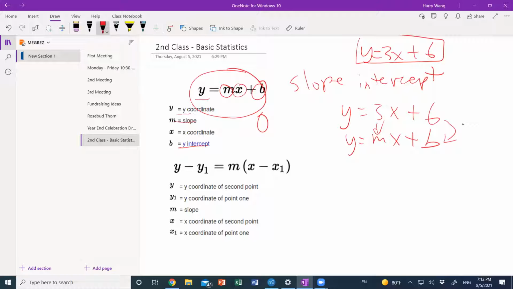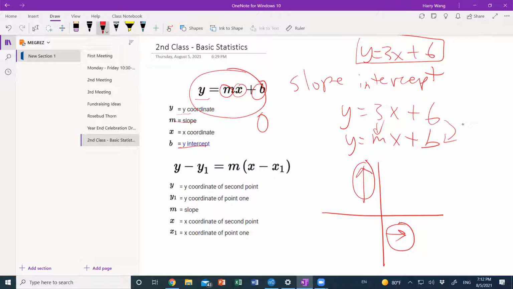So let's try and plot this line here. We can just generalize it. We know that the slope is 3. Now, what does the slope of 3 tell us? The slope of 3 means that the rise over run ratio is 3. So what this means is for every 1 unit that we move to the right, or the run, we move 3 units up. Does that make sense to everyone? Rise, this is rise, and this is run.